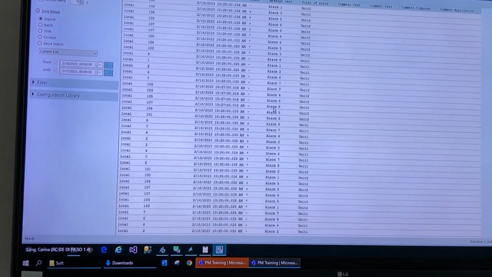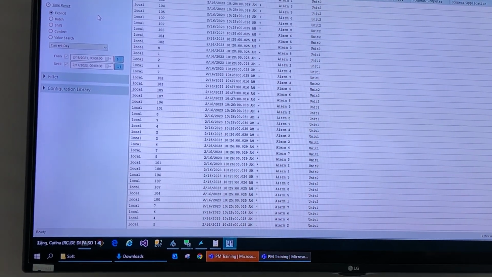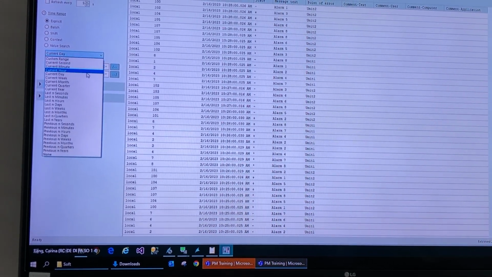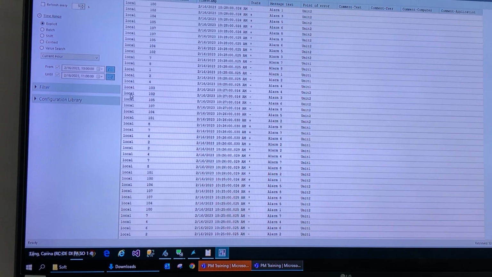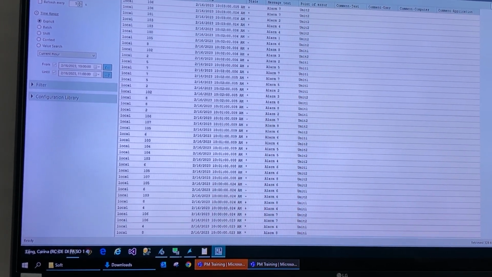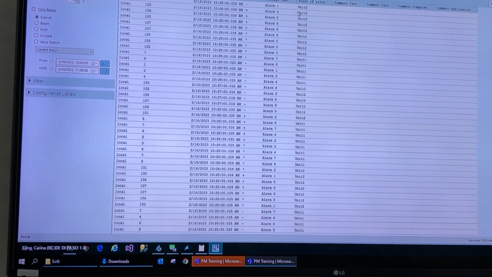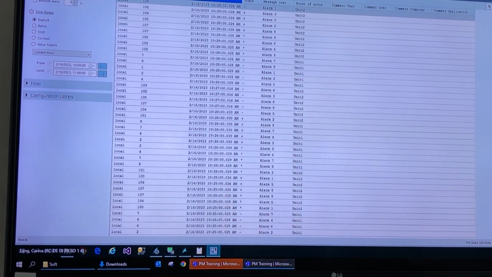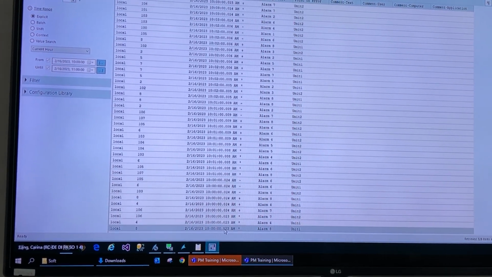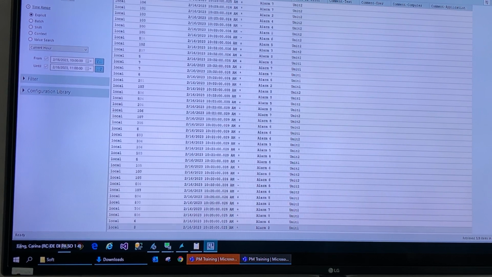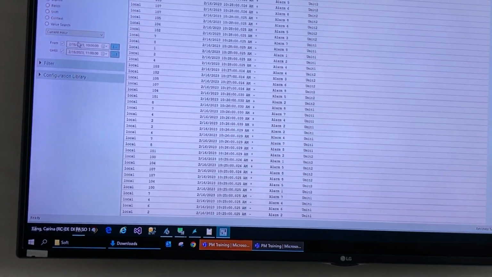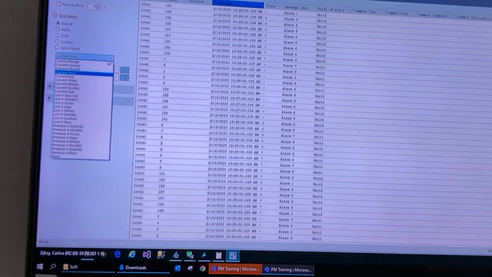I can scroll down, and by default, the time range is always the current day. So if we now change that one, for example, for the current hour, click on refresh, then we will only receive the alarms for the current hour. So you see it's from this moment on, so from 10:28 a.m., and then it's just at 10 a.m. because it's the current hour from 10 to 11, so you can see that in the time range here.